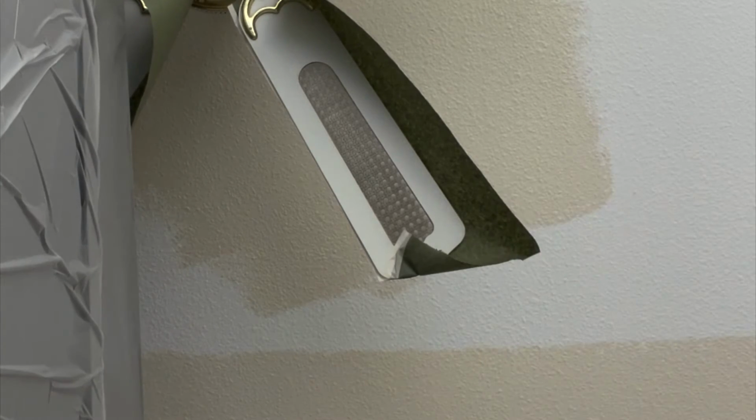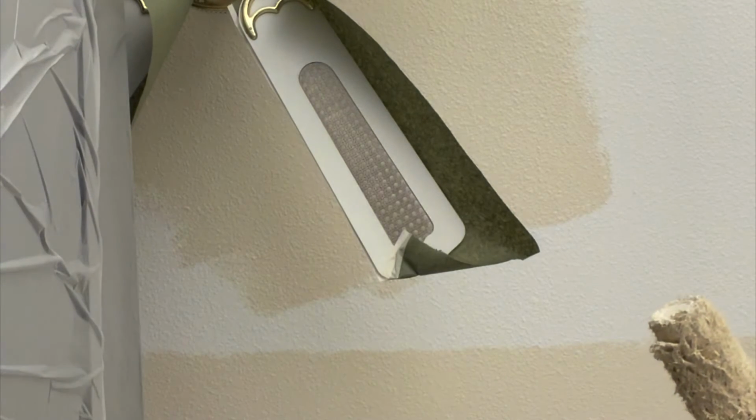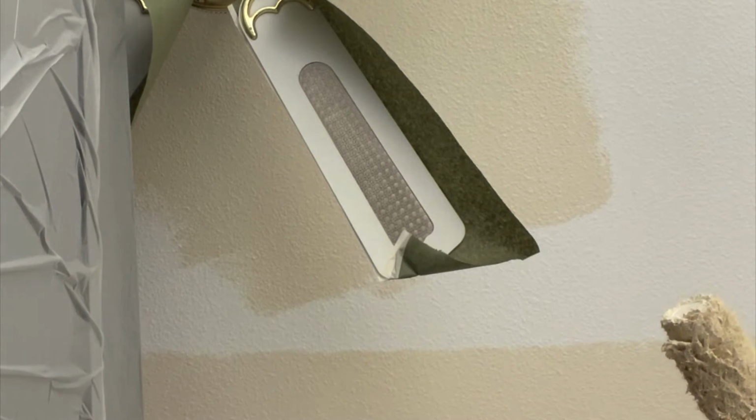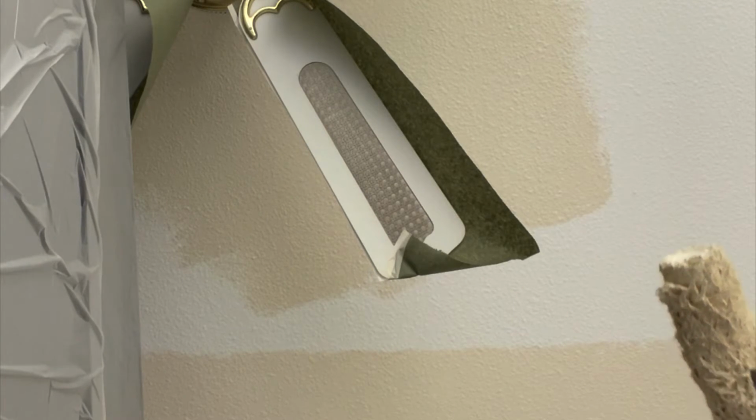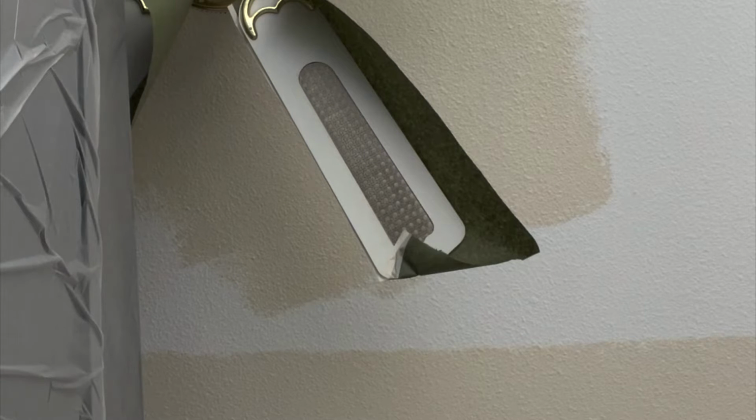Okay. Very nice. See that? See the point over my finger here? You see that? That's wet. It's wet here and it's wet there. Okay? But you can see that what I just painted has a color difference, right? Now if you let that dry over here, that would be a visible mark.